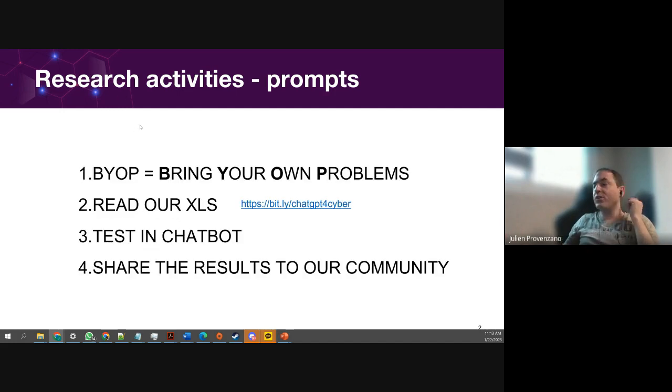So how can we conduct this research? First, BYOP: bring your own problems. Try to be very relevant and very precise about the problem. Second, read our Excel sheet. We made a page that is totally editable by everyone, a Google Excel sheet. We have made some categories with prompts, tutorials, and all the resources that are helpful for us. The problems tab is one of the first tabs that we can read, so we can see the problems of different people and what they expect to do.